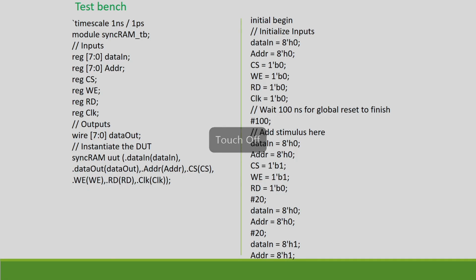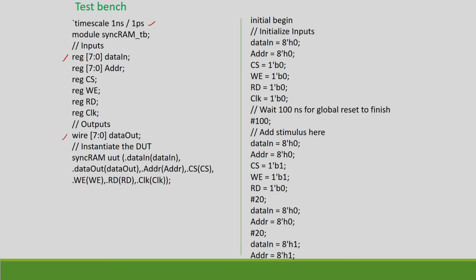This is the corresponding test bench. We have the timescale of 1 nanosecond with precision of 1 picosecond. We know that all the inputs will be declared as registers in the test bench and all the outputs will be declared as wires.